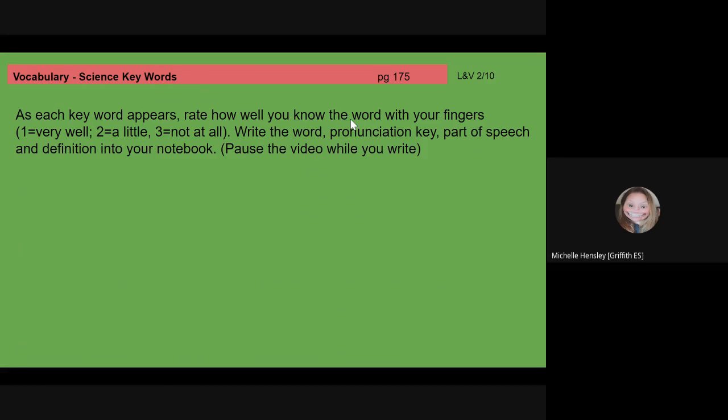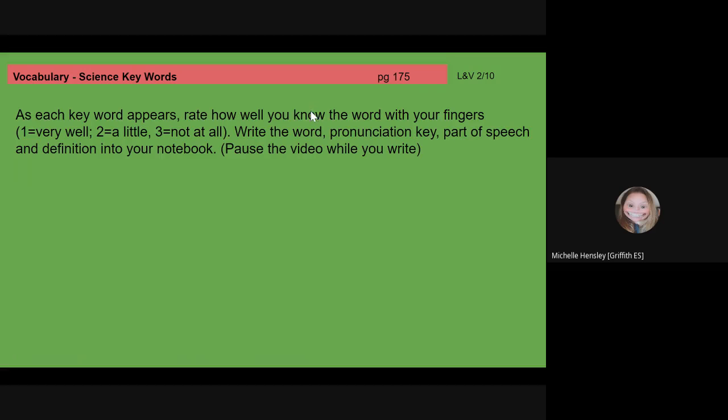So you might not want to just be sitting in your room or at your kitchen table by yourself holding fingers up. You don't have to, you can. I just did, and I'm sitting in front of a computer by myself. So you can hold your fingers up. You can jot a little note down in your notebook. Maybe you want to put a little 1, 2, or 3 next to the word as you write it down to see how well you know it right now.